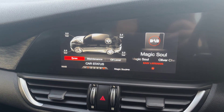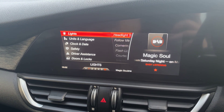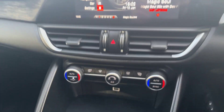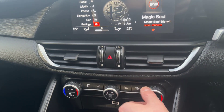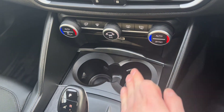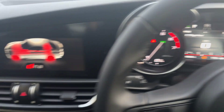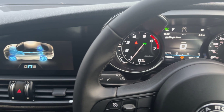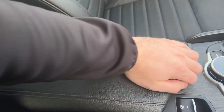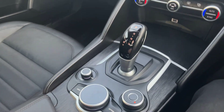The car status screen shows all your tyre pressures, maintenance, and oil level. Settings allow you to alter interior lighting, follow-me-home and coming-home lights, and more. It's got full dual-zone climate control so the passenger can set a different temperature to the driver. The automatic gearbox can go into manual mode, and there are two cup holders and the DNA driving modes — D for dynamic which turns everything red, N for neutral in blue, and A for all-weather and eco driving. The centre armrest is in good order, and inside you'll find a 12-volt power outlet, two USB slots, and an AUX slot.